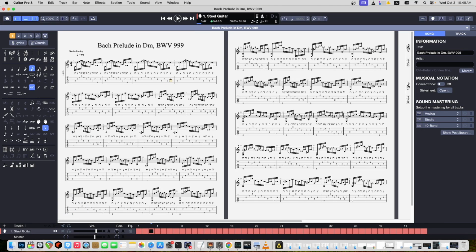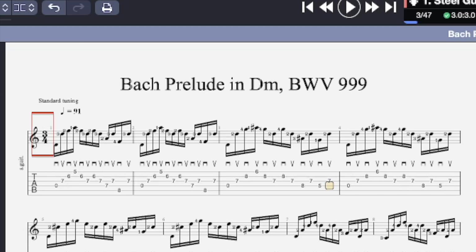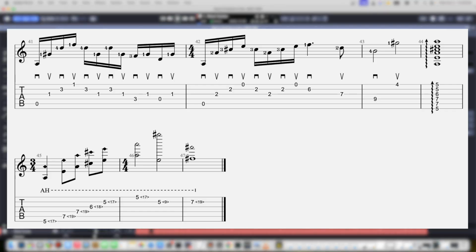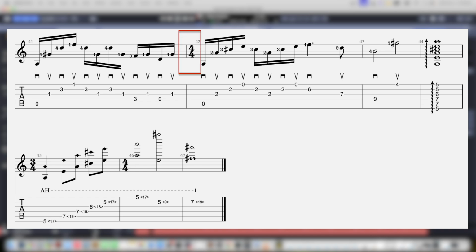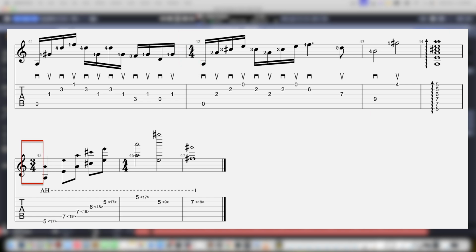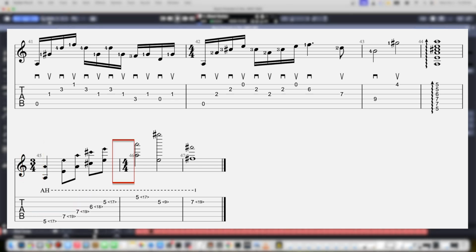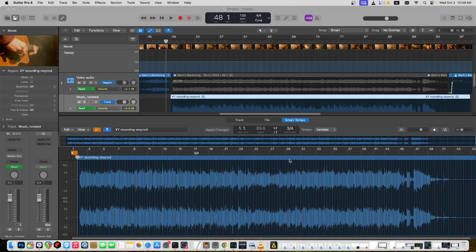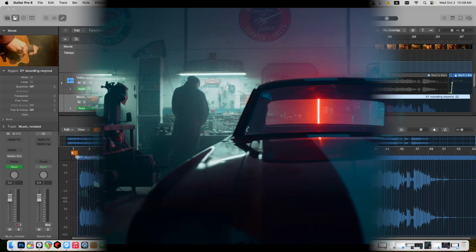And notice the piece starts out in 3/4, but towards the end I play a little bit in free time. I add some chords, some artificial harmonics. So towards the end I'm adding a 4/4 time signature change. And that's happening for a couple bars. And then I go back to 3/4 as I play these ascending artificial harmonics. And then back to 4/4 as I end the piece. So we need to capture that in Smart Tempo as well. So I'll show you in a little bit how to do that.